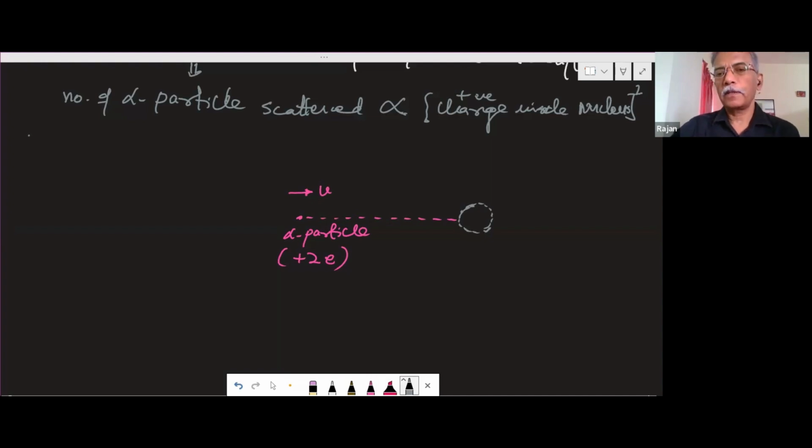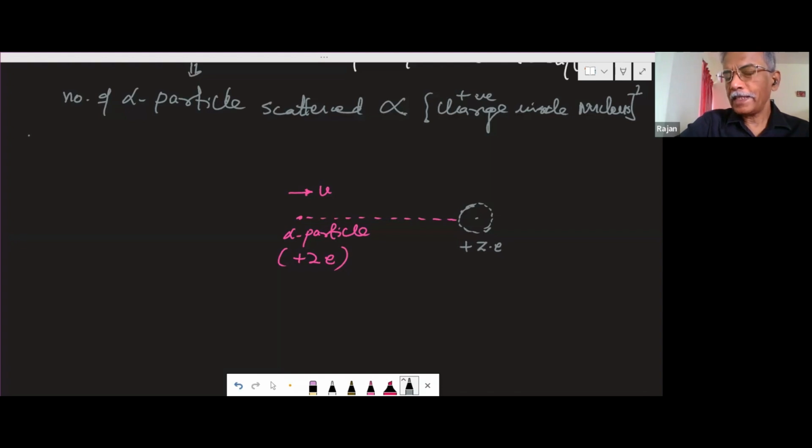How come? We'll discuss. So say this material, we can take any material. So this material will have the positive charge and we'll call that positive charge Z into E. E is the basic charge, the charge of the proton, which is 1.6 into 10 raised to minus 19 coulomb. So Z multiplied by that. Z is just a number. So material to material, this Z will vary.